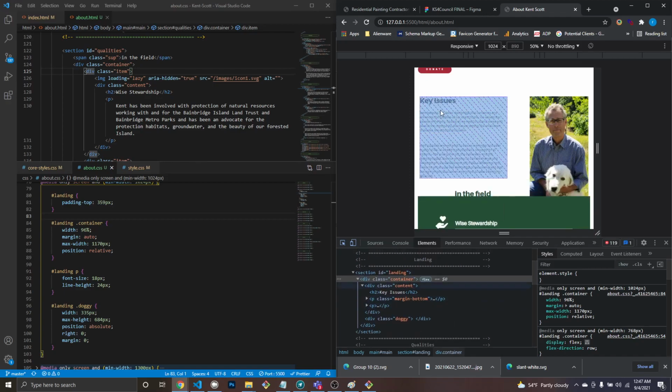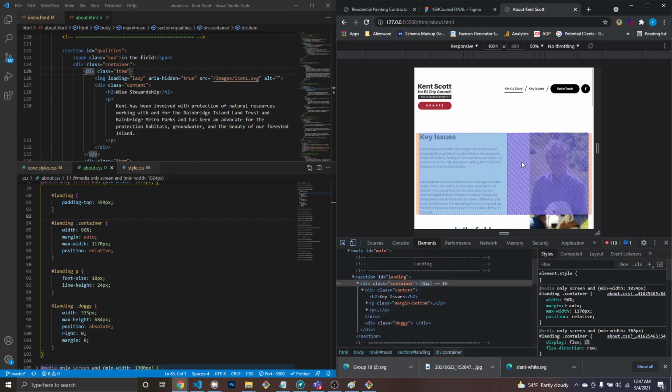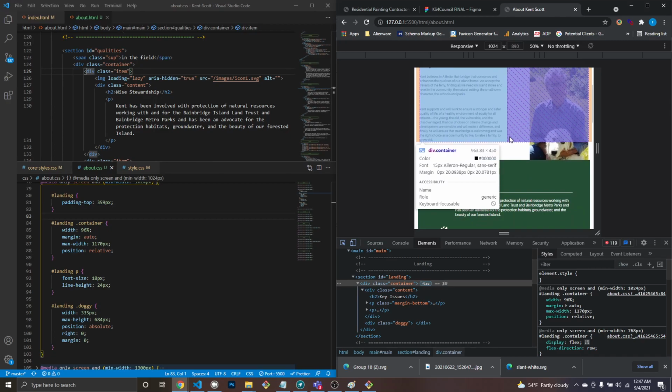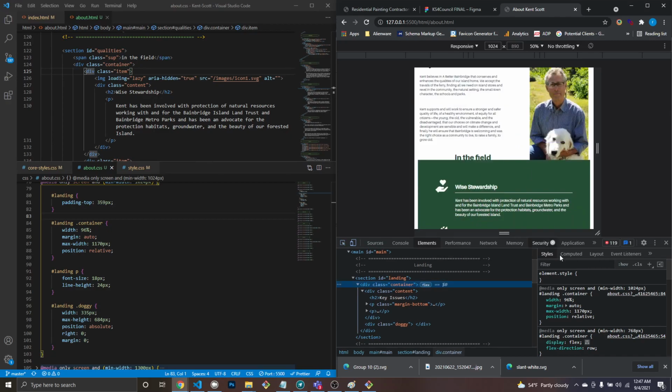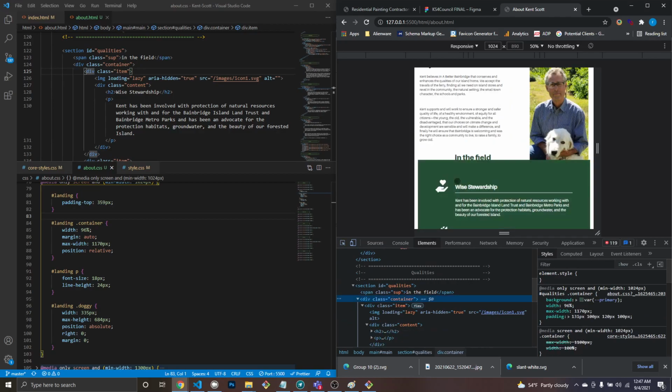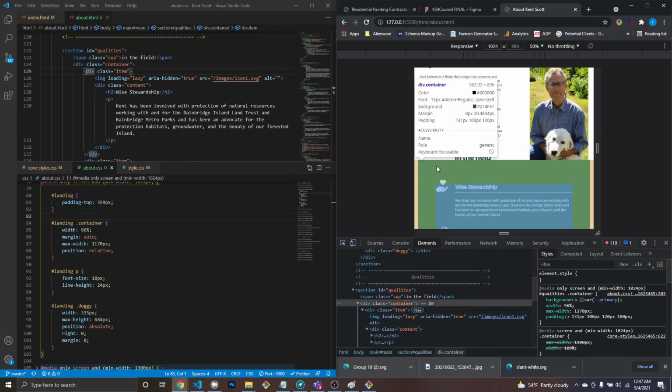Three. And 63. That's 96. And that's 96. Oh, but the padding is also included, I think.